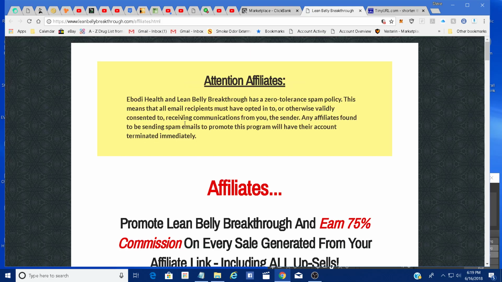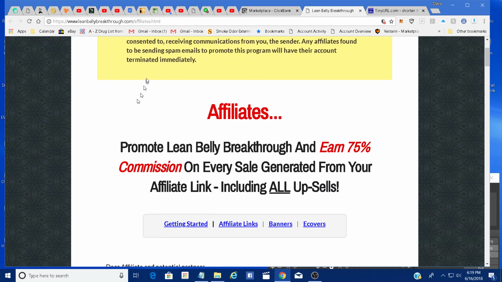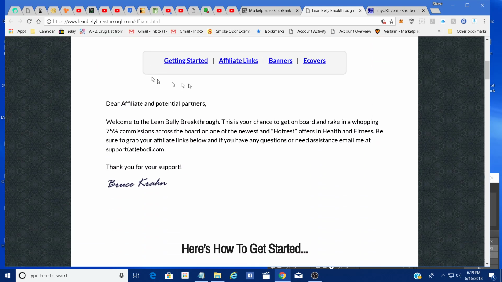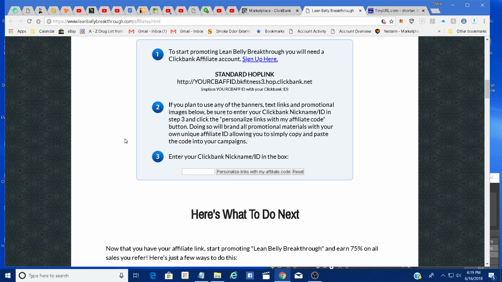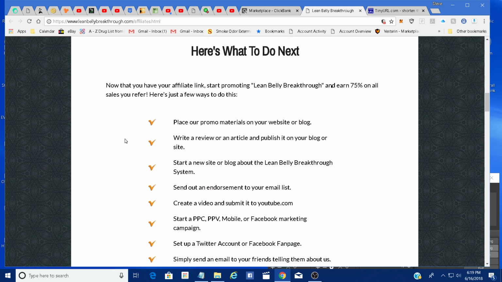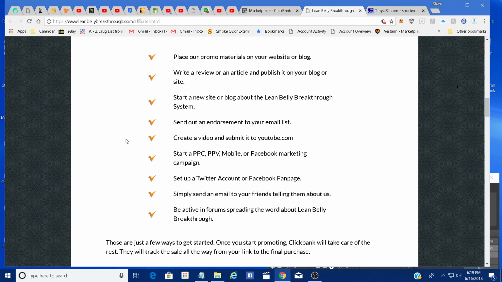So if you look under this right here where it says affiliate products for affiliates, you come down here and it's got a little letter, and it says how to get started, how to copy your hop link and so forth, your ID, so that you'll be able to get your product paid. That's the way ClickBank keeps up with it, was with this unique hop link.